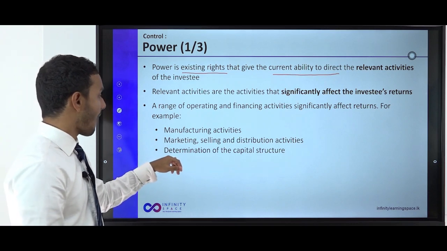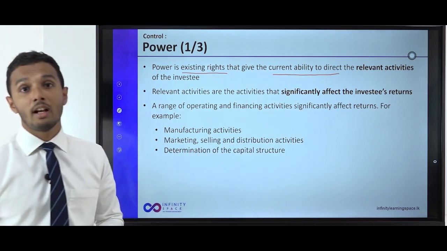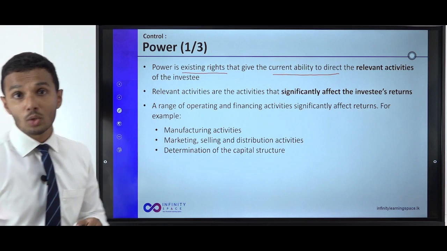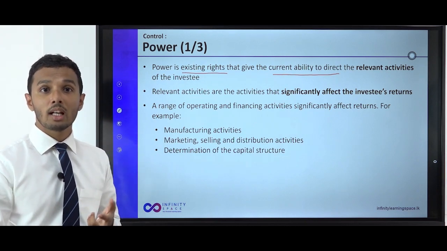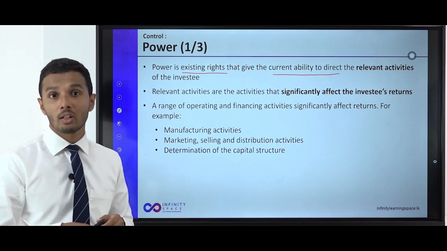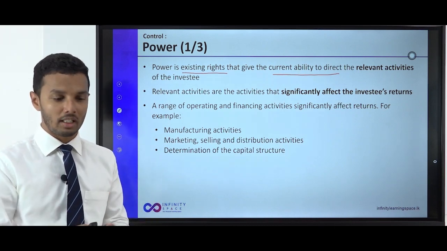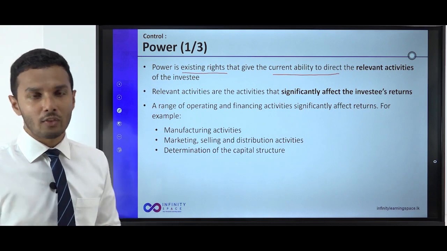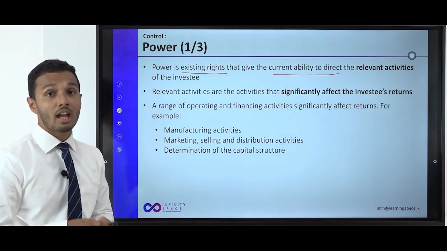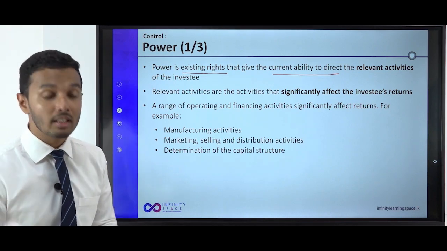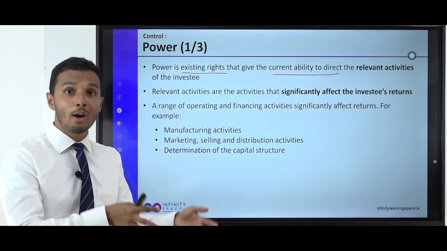Then determination of the capital structure. We have to decide how are we going to raise money. Are we going to raise money issuing shares, or are we going to take a bank loan? And if we are taking a bank loan, how much should the bank loan be? That means what's the size of the bank loan? So all these activities and decisions have a direct impact on whether a company is a success or a failure.